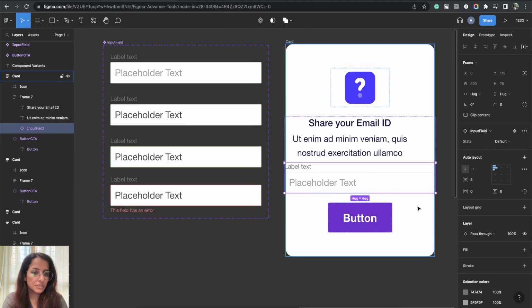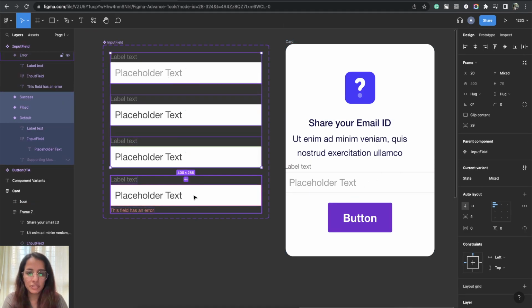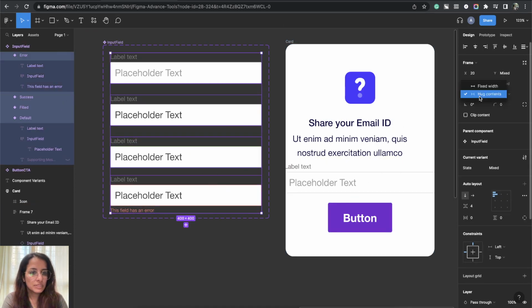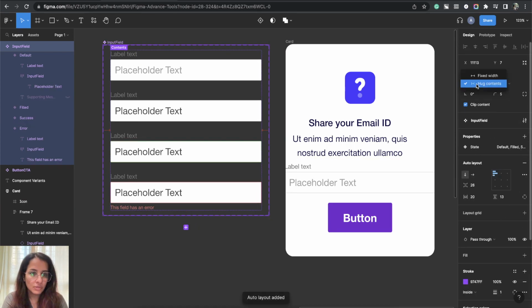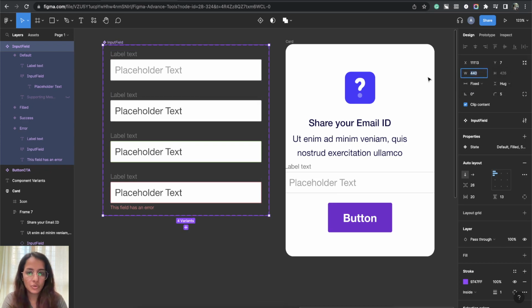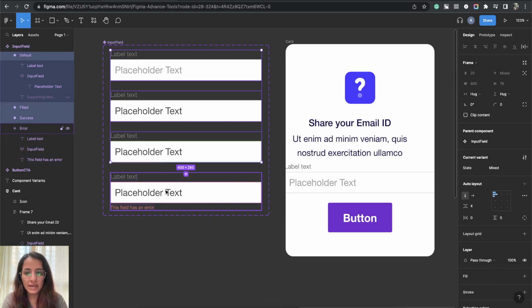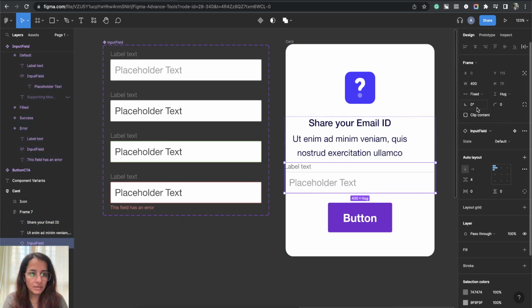Now why is it taking a lot of space? Because all of this is fixed width. What we should do is, it's hug. The outermost has a width. We need to create an auto layout for this. Now this can be fixed width, but everything inside it should have fill container. So then this thing should be fill container.